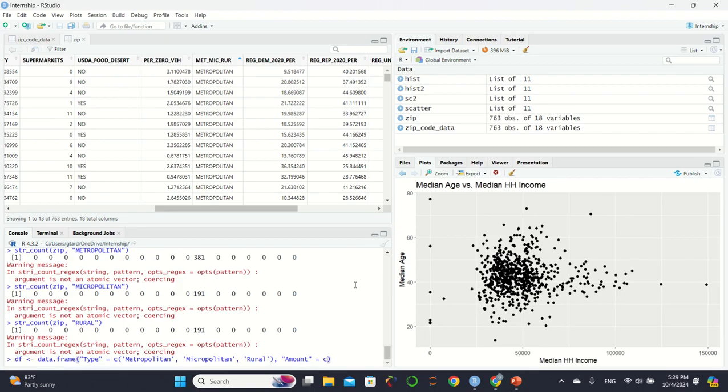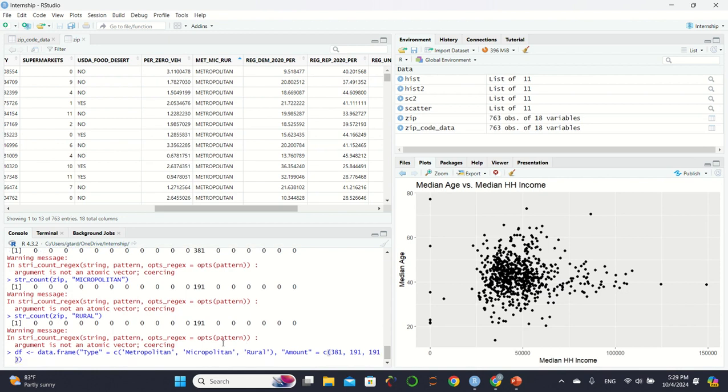Equals, we're going to create another vector, this time with just numbers. So we know that metropolitan shows up 381 times. So since that is the first one within our data frame, make sure that the numbers match up. So 381, metropolitan, they're both the first ones. The middle one, 191 for micropolitan, and then 191 again for rural.